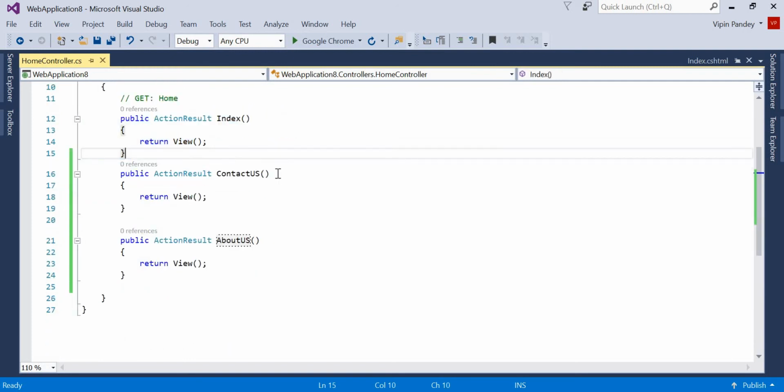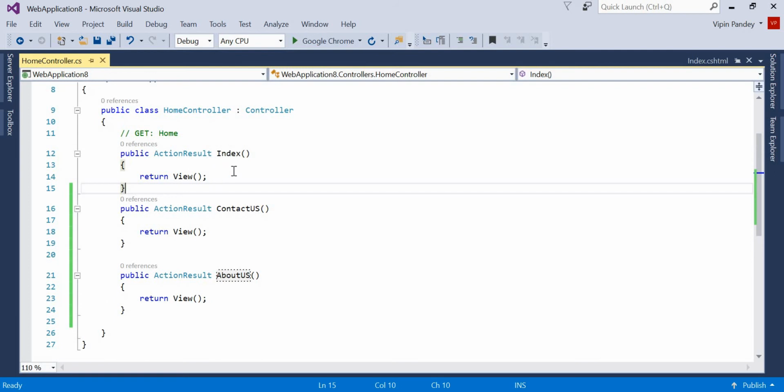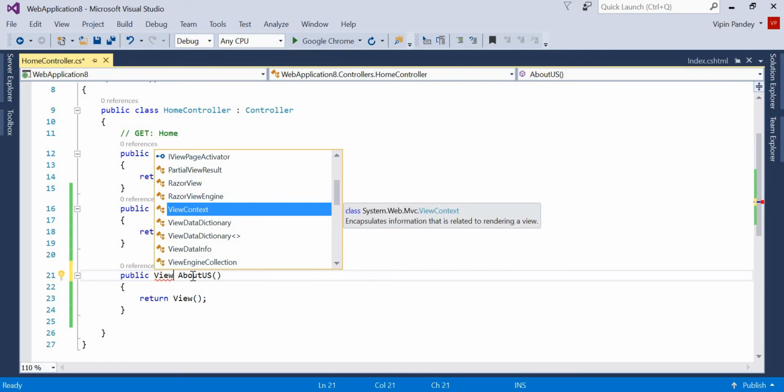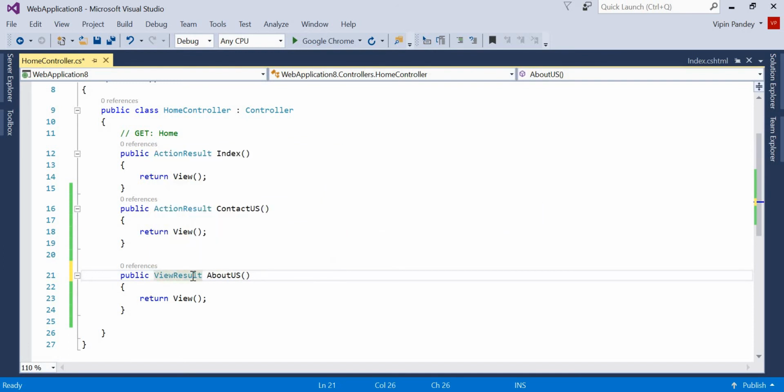If we are returning a view, the return type of that action method should be either ActionResult or ViewResult. Remember this. ViewResult is basically a child class of ActionResult. ActionResult is the parent or base class for ViewResult and all the other child classes.